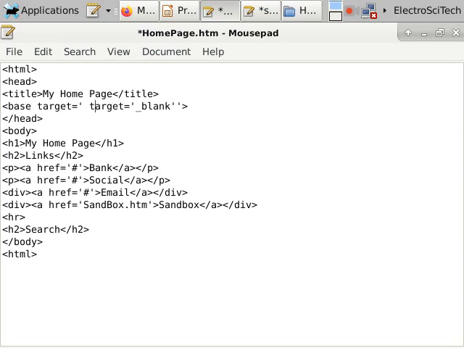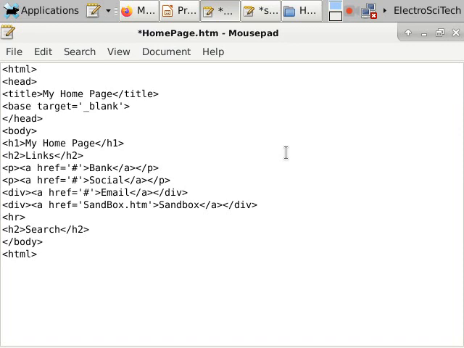Oh yeah, I already had the target in there. Can't double quote like that, but I can single quote. So in this case, now everything on here, unless it's specified otherwise, will now be blank. The target will be blank. It will be opened up in a new window. That's what I'm talking about. So I can set this as a target. The base target could be top, or whatever I wanted on here.